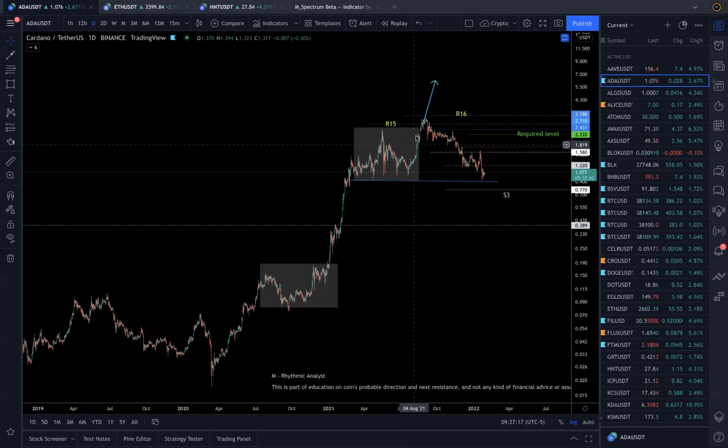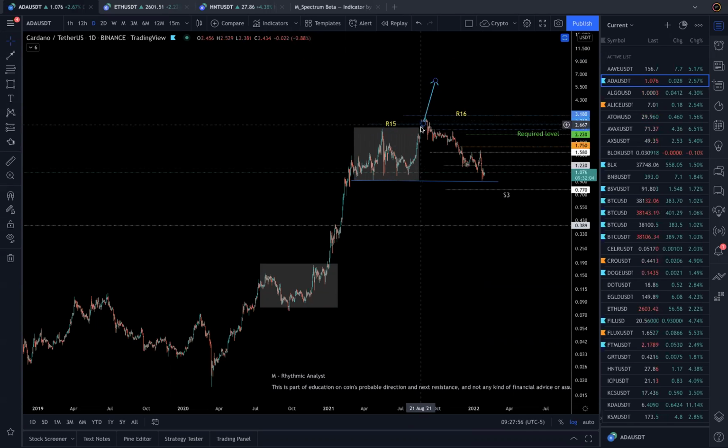So now what happened? If I have a given target at some higher level, that target doesn't go away. Any macro target doesn't go away. What happened is it's just derailed. It's a delay because of prolonged consolidation, which is in no one's hands. It doesn't mean the coin is dead. It doesn't mean that the higher level target is invalid. No, it's not. The only thing is we have to wait longer, and this is beyond anyone's control, right?